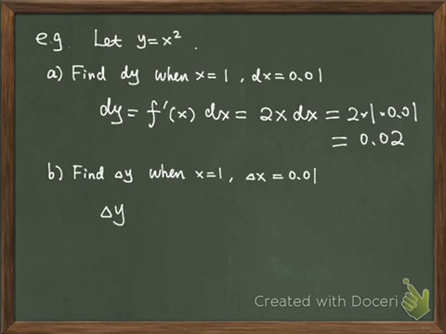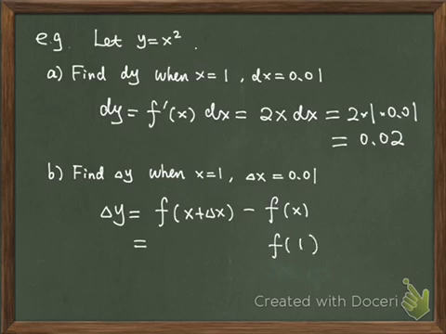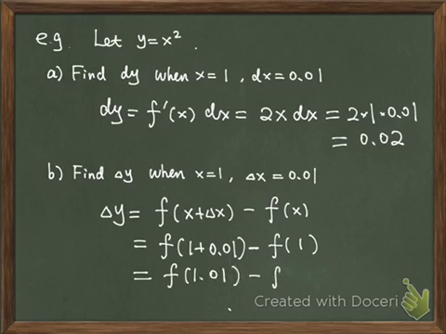Now let's find the value of delta y. Delta y is calculated as f of x plus delta x minus f of x, where we have x equal to 1. So the second term here is the value of f at 1, and the first term here is f of 1 plus delta x, which is 0.01. We subtract these two numbers. There we have the function value at 1.01 minus f of 1. Remember, f of x is defined to be x squared. Therefore, I have 1.01 squared minus 1 squared.